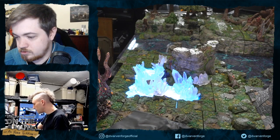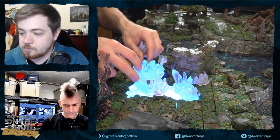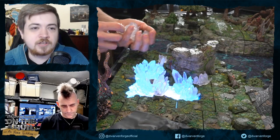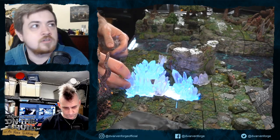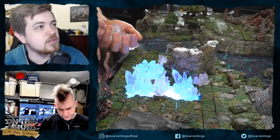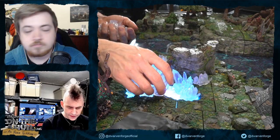I'm gonna try something. If cities are getting elevated, would elevated combat pieces be worth adding, like for big dragon fights and stuff? Maybe we should try to get the flight stands out. Maybe. That's a good point. If one of the goals of this is to make the cities have more elevation to them, yeah, we need to support that maybe.